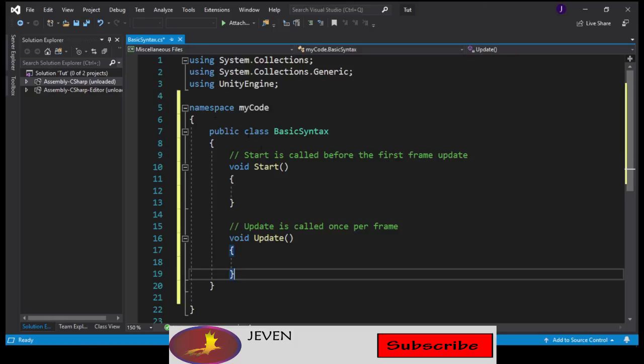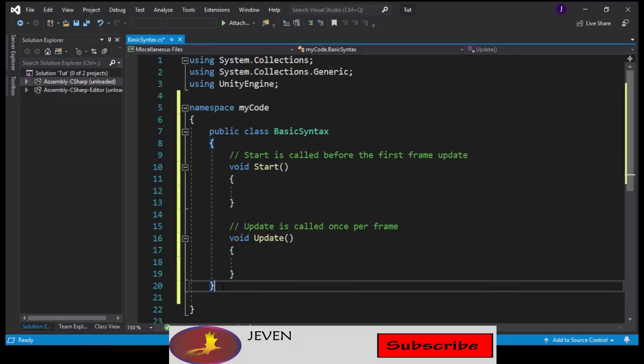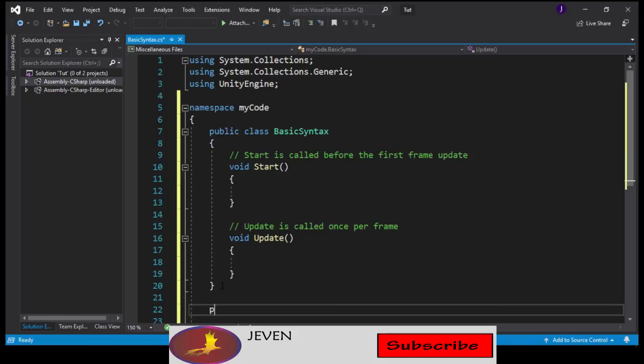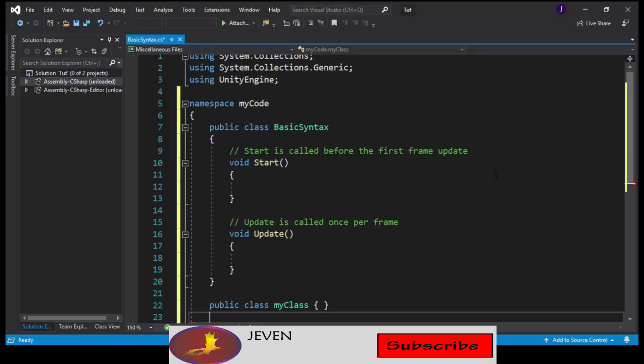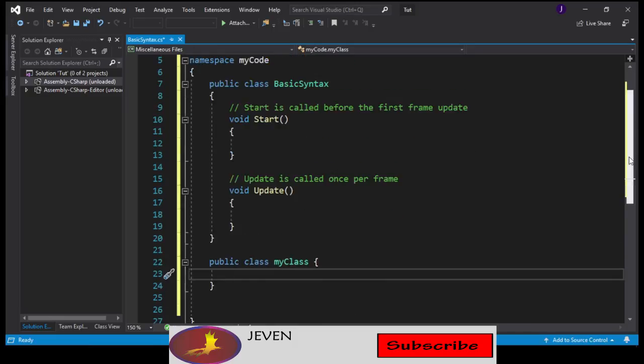Under this namespace, I can go ahead and make another class, like a public class, and call this MyClass. There is no problem with this. So this is what a namespace does.